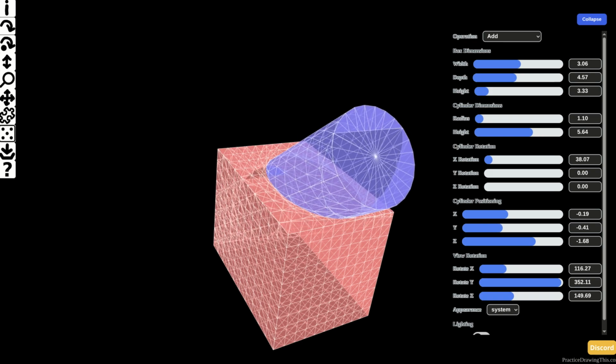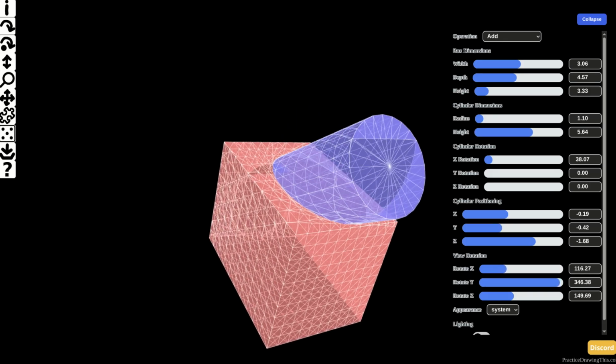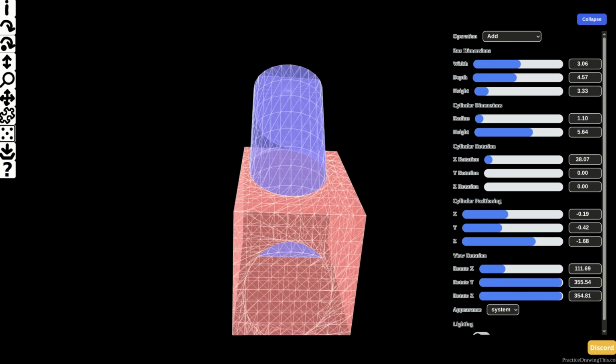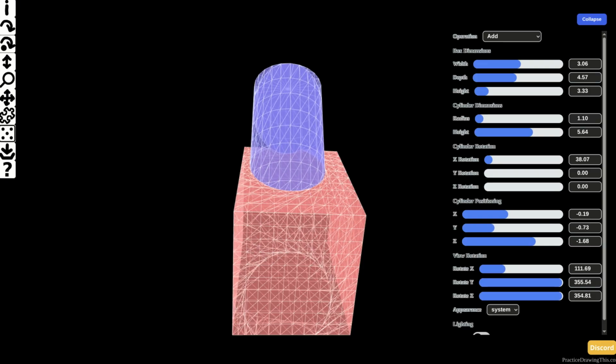See, so basically this is a case where the cylinder sticks out of the box a bit. I'll push it up a bit. Move it up.